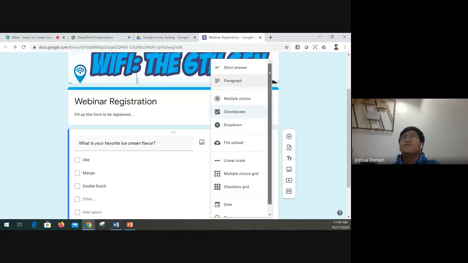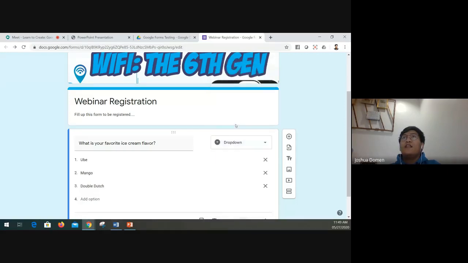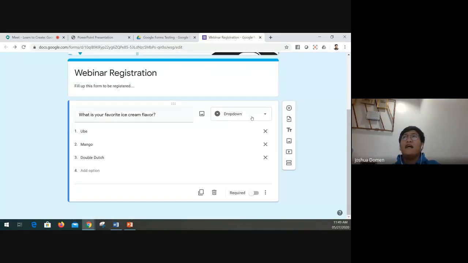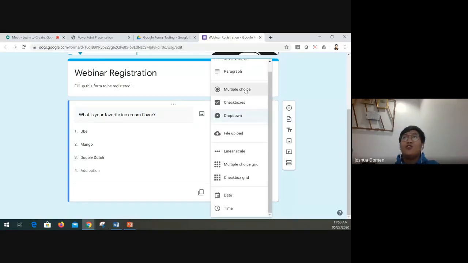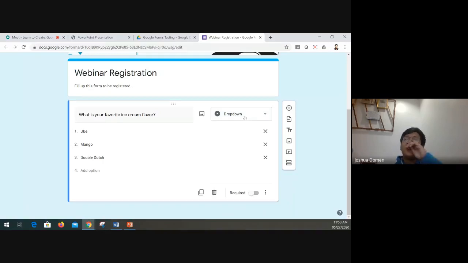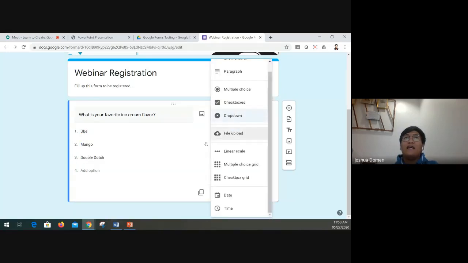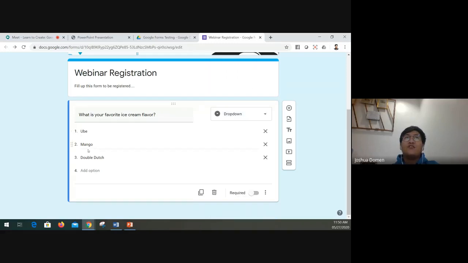Now, what if we choose drop-down? The drop-down is the same as our multiple choice, only that its presentation is a drop-down. So even if we already put in options, meaning predefined options, even if you change the question type, it will still retain the options that you keyed in.